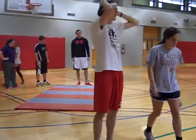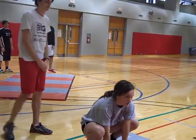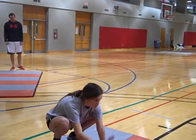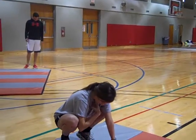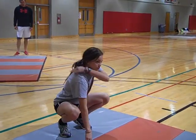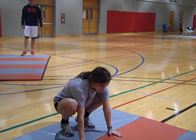Okay, I'm going to demonstrate a front roll. What you're going to do is start off in a squat position like this. You're going to keep your hands forward, right in front of you, facing the wall. The most important thing is to tuck your chin inside to touch your chest. And what you want is for the top of your shoulder blades to hit first so you don't hurt your neck.